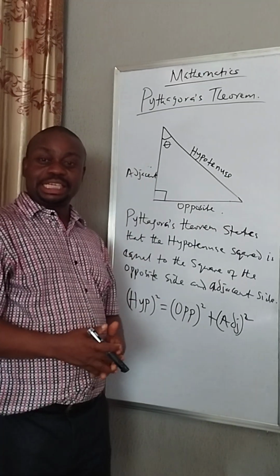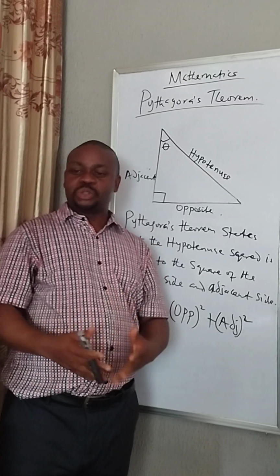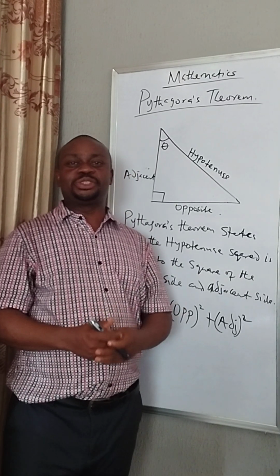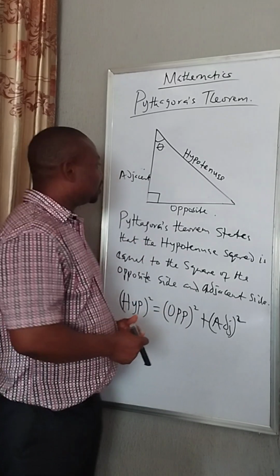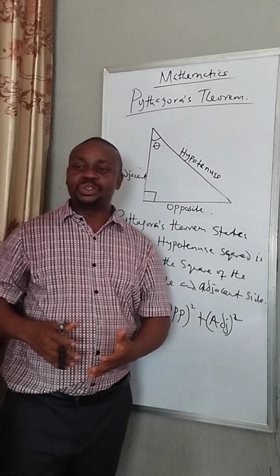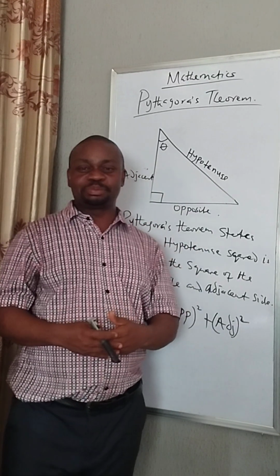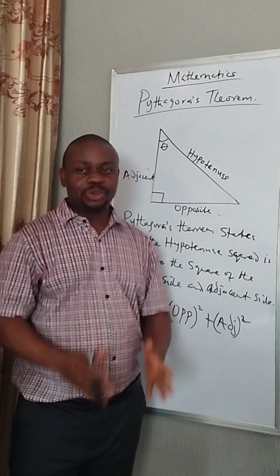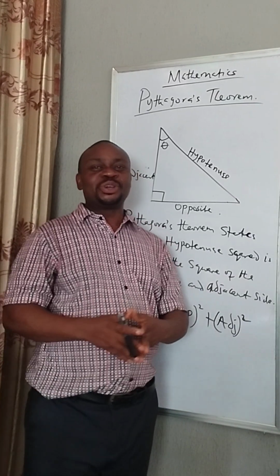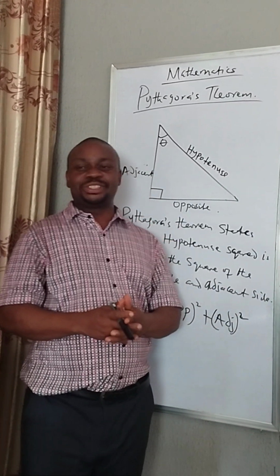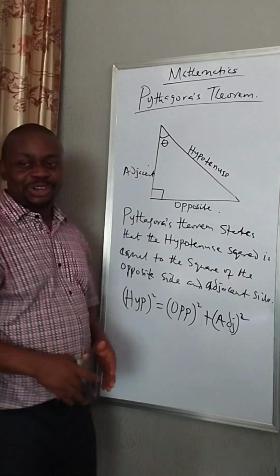I hope you understand the class. So now, who can tell us what we mean by Pythagoras theorem? Good. So, what is the name of the triangle that we use to prove the Pythagoras theorem? Good. Right angle triangle. That's fine. So, in our next class, we are going to talk about the proper proof of the Pythagoras theorem.